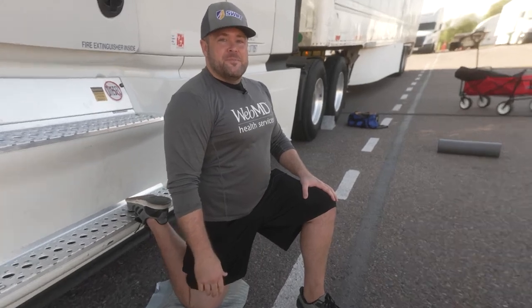I'm going to show you how to do a calf stretch utilizing your truck. I know you guys have to have three points of contact whenever you're entering or exiting the truck for safety purposes, but while you're doing that we might as well get a good stretch in at the same time. The reason I want you stretching your calves is because most of our pain and injuries up the kinetic chain start at the foot and ankle — because that's the point of contact we typically have with our environment.